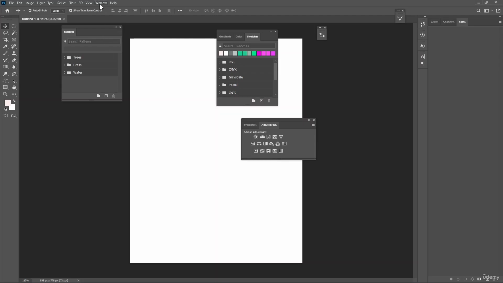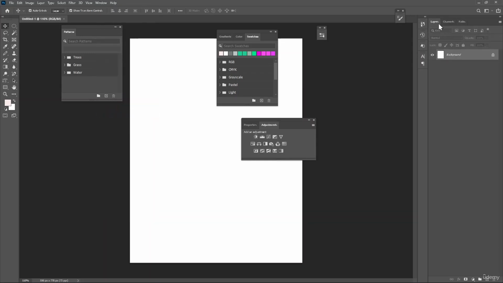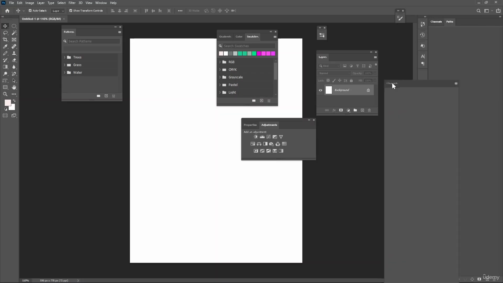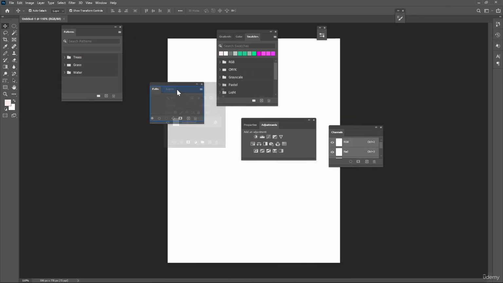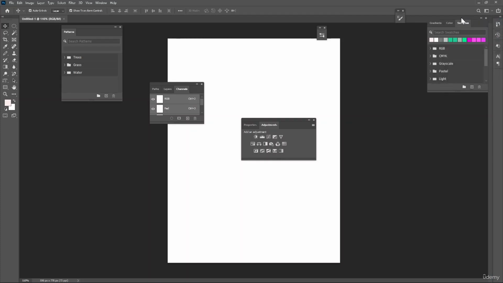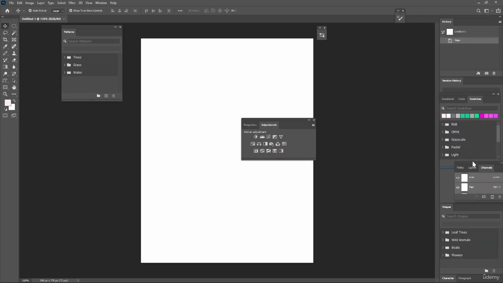Okay, but now let's move into the Windows menu, and from there you can easily use things. If I want to use the Layers panel, it comes up, and you can take it out individually and customize it by dragging. It can help you give a customized workspace in there. Okay, so here we have a new workspace. Now you can easily take it from here, and you can move it to wherever you want to use it. Like if I want to use it here, you can easily do that.